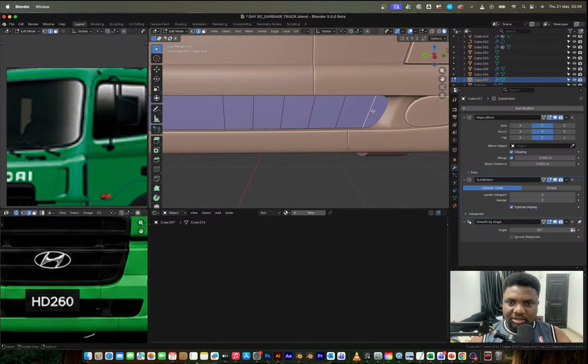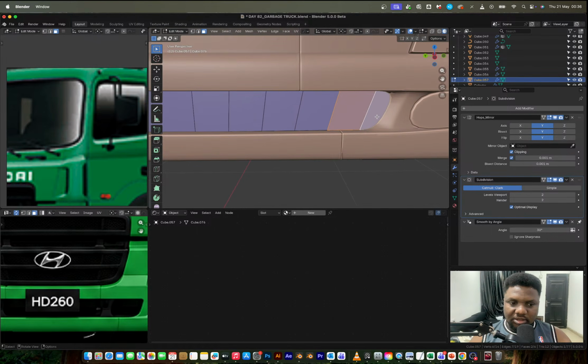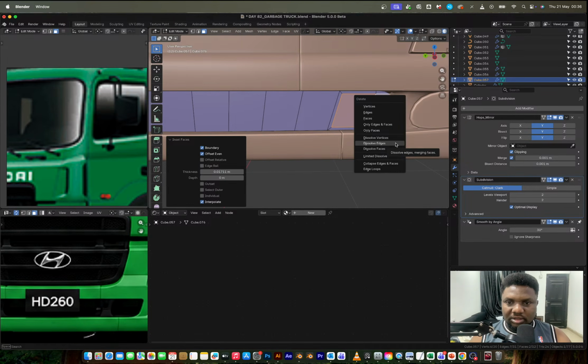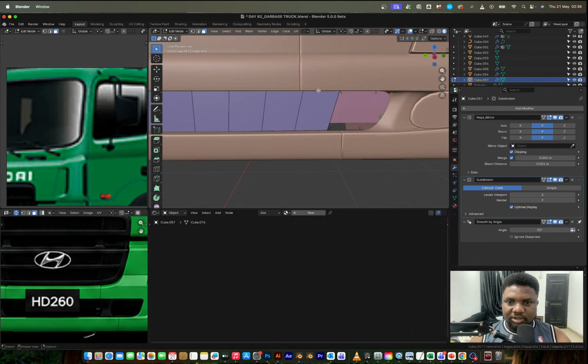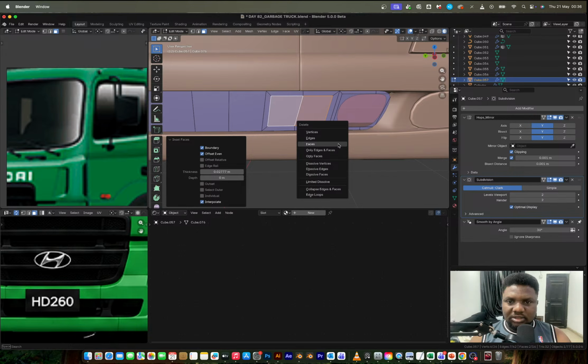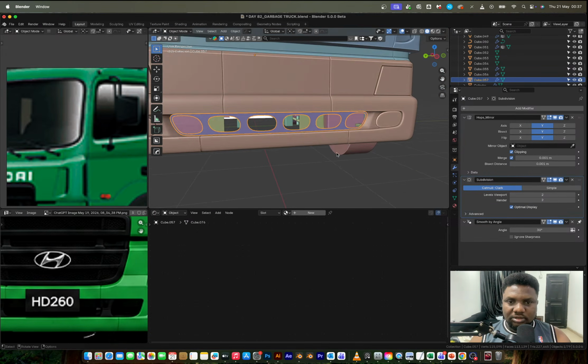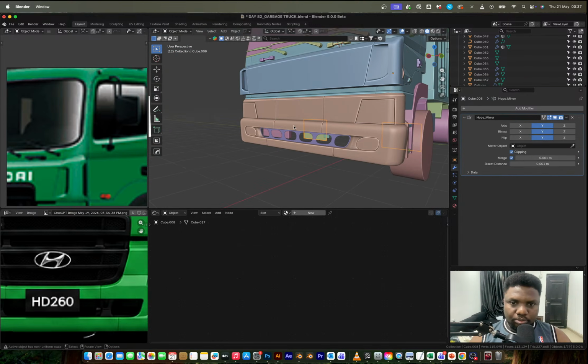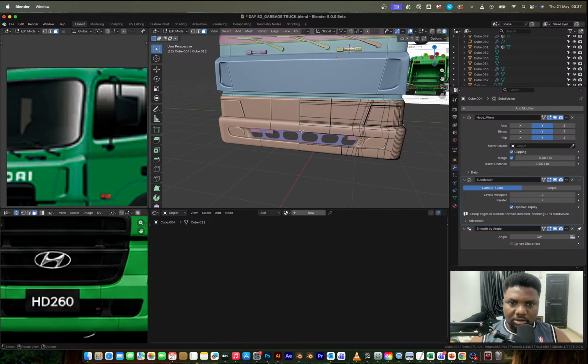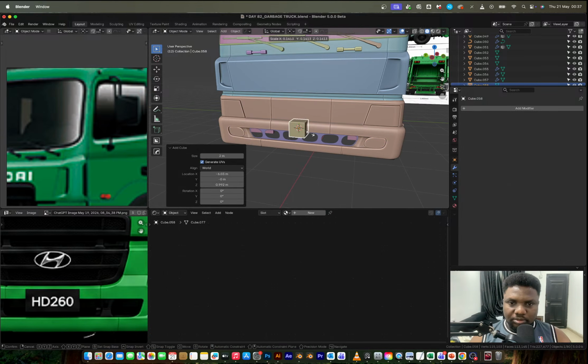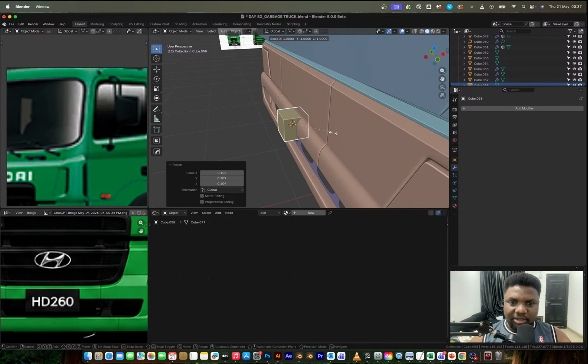That's cool. I can select this and this, and no, this and this. Insert, delete that face. No, yep, delete that face. I select this and this. Insert, delete that face. This and this. Insert, delete that face. So that's a good one. I love that actually. I'm going to bring in a cube, scale down for the nameplate.